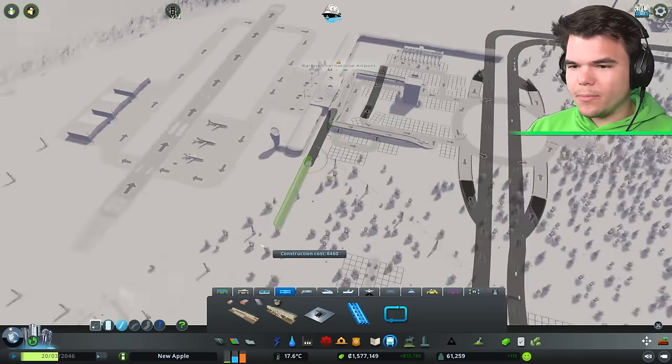How am I gonna do all of this? Here we go. A cargo airport terminal. Wow. Okay. This is a lot of stuff to be used here. Oh my God, how am I gonna do all of this? I actually think our airport is already too small.